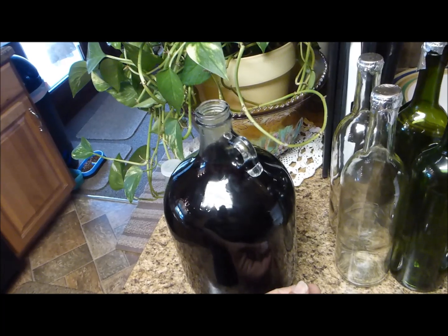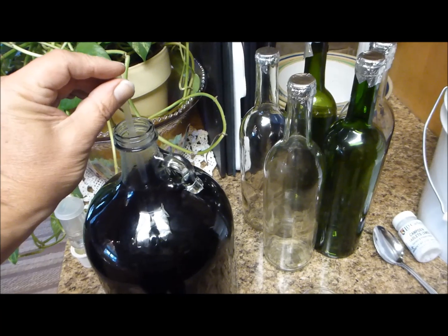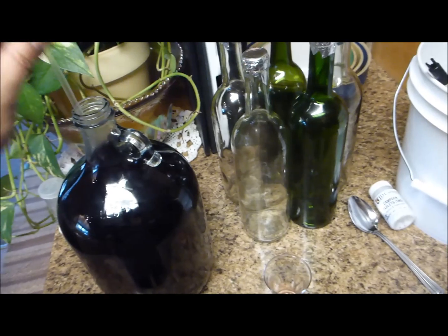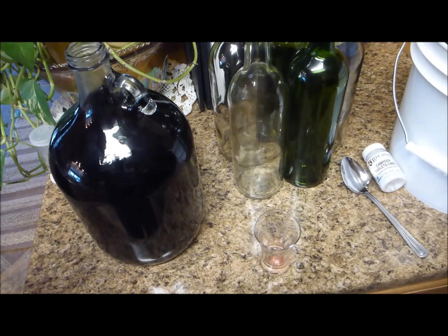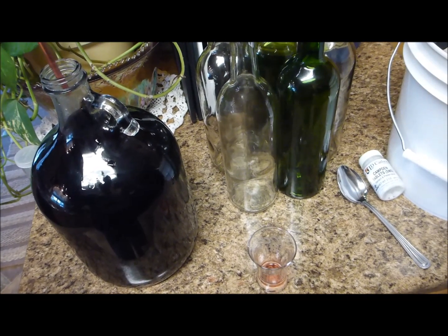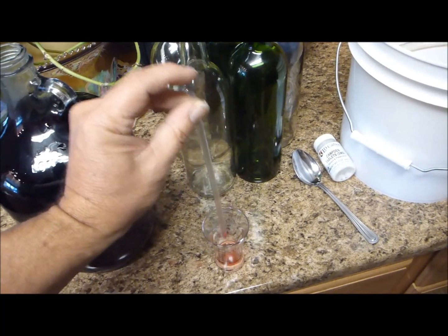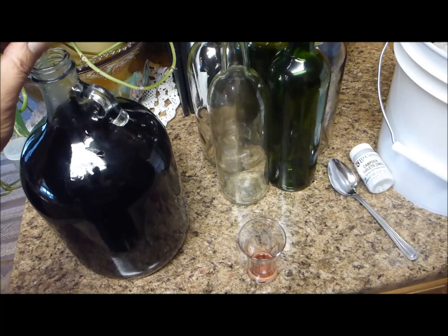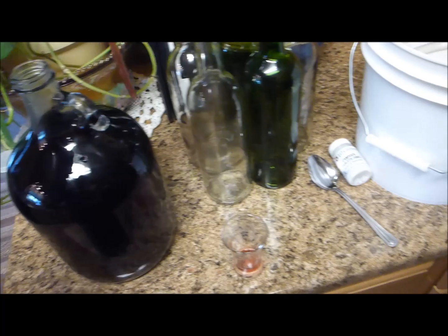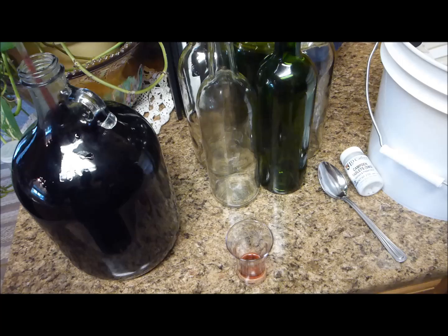So I'm going to take a small sample here. Try to anyway. Get a straw and put some in a glass just to taste it. Trying not to make too big of a mess. That's one thing about winemaking, you're pretty much guaranteed to make a mess at some point, so just try to stay calm and clean up the best you can. I sure wouldn't want to be doing any winemaking on a carpeted surface.